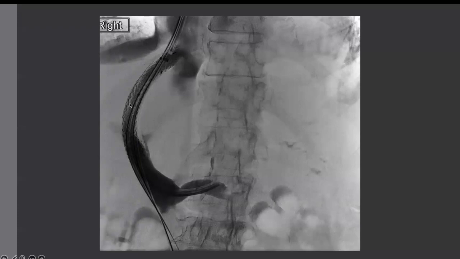It's hard to see here, but there's sort of a wall here of non-opacification. That's because the uncovered stent, the smaller one, is sitting here pushing on this second Viator that's running through here. And so ultimately the flow is reduced because the lumen diameter is reduced. And you can measure your pressures and determine if you're happy with your final gradient or not. So that's a little more complex, but that's one way of doing it.